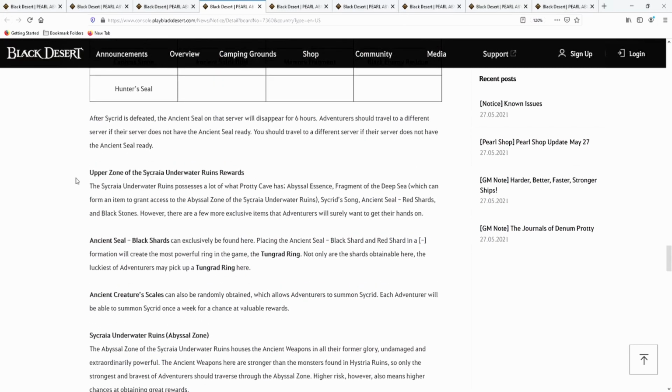After Sycraia is defeated, the ancient seal on that server will disappear for 6 hours. Adventurers should travel to a different server if their server does not have any of the ancient seal ready.